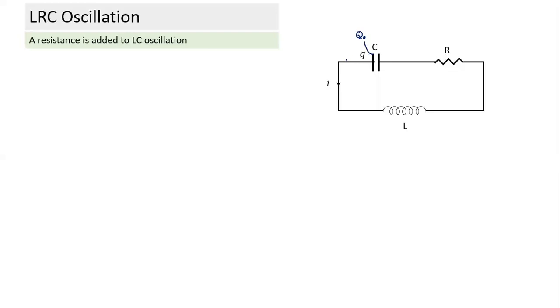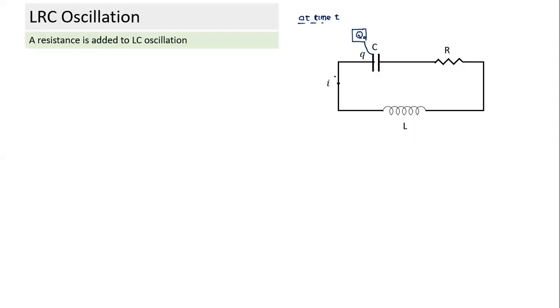Charge will try to move from the positive plate to the negative plate. Similar to an RC circuit, it will establish current, and it will also lead to EMF generation across L. So let's see, at some random time t, starting from the initial charge given, we assume the charge has come down from Q0 to Q value, and at that instance, we are talking about the discharging phase.